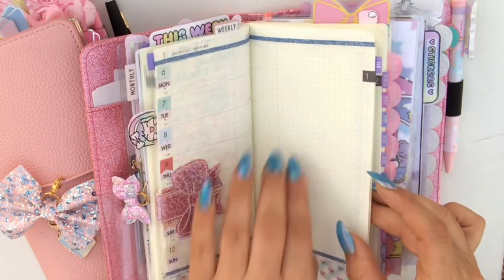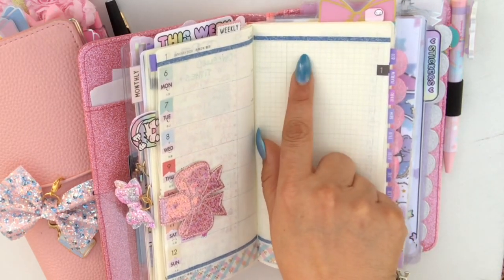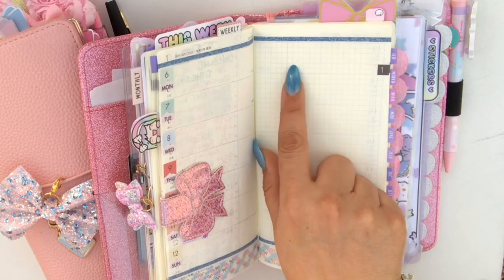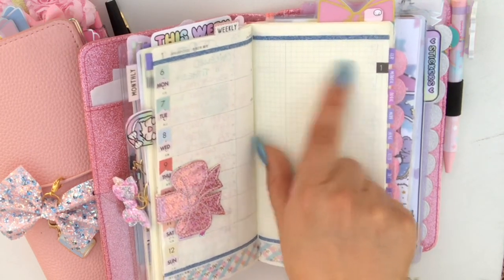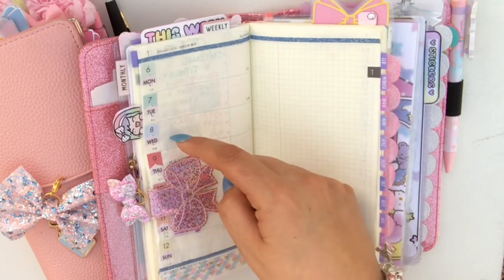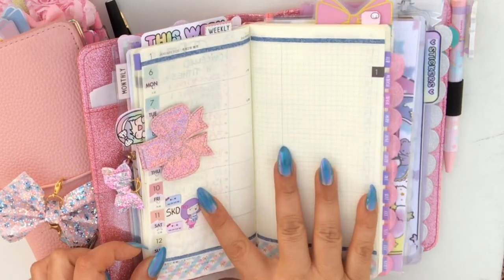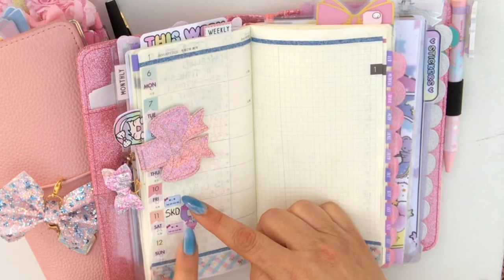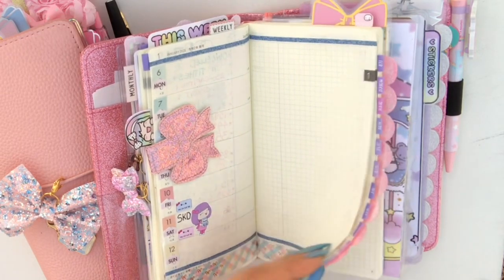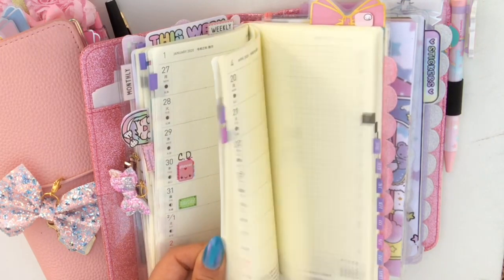On my weekly views, I'm going to be using this as the check register — every single thing I spent: when I bought groceries, how much I spent on school supplies, gas, every little thing I spend I'll be writing here for that week. On the other side I'll be forward-planning. If I have a bill due coming up — I have two bills coming up this week in particular — I'll put down a sticker showing this bill is due, this bill is due. And then here, exactly what I spent and where. That's how I'm going to be using my weeklies. This, of course, is a Hobonichi Weeks, if you didn't know.